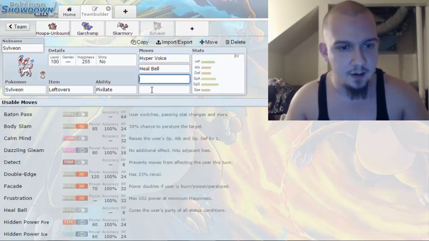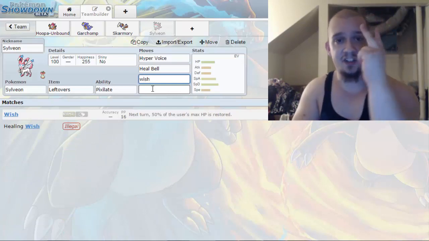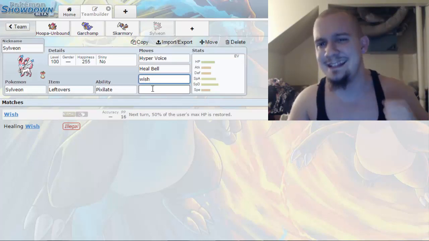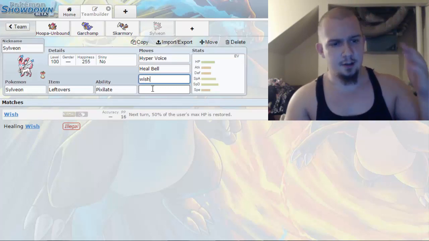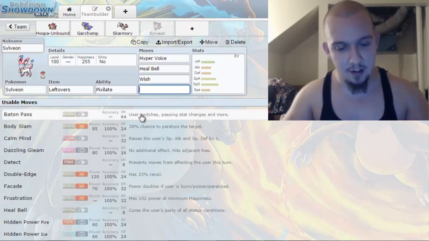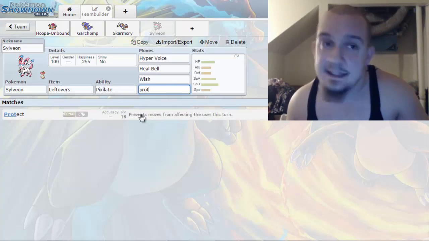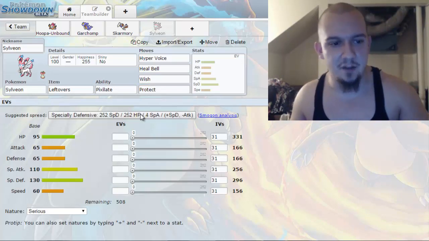So Heal Bell, and up next, we are gonna go with Wish. This here is a two-turn move, and this is perfect because if you want to Wish Pass into a Pokemon that needs that juicy-ass health regain, well, Sylveon's your girl. This is shaping up to be awesome. However, if this thing needs to be healed up itself, we got Protect. Protect guarantees the Wish to kick in, Sylveon to get that juicy ass health back.